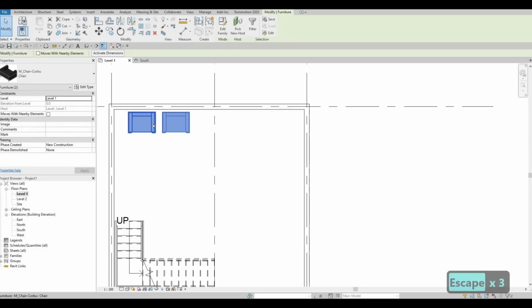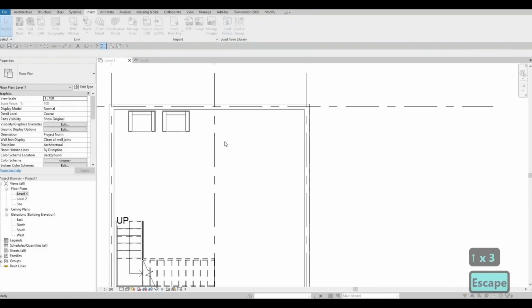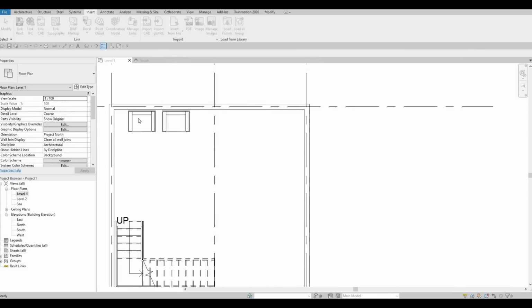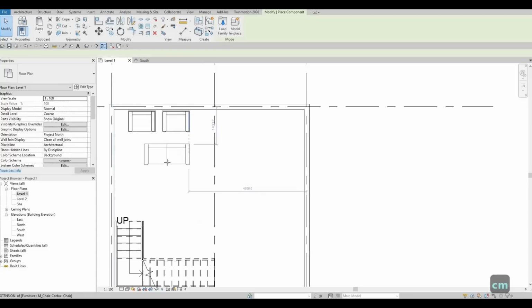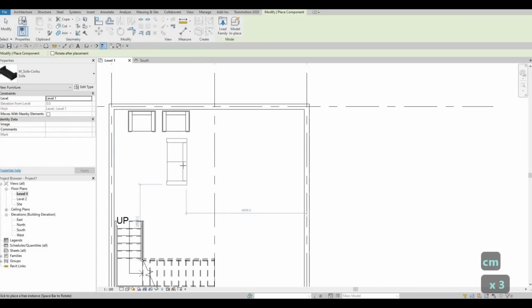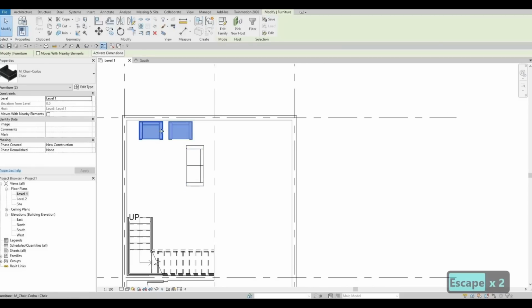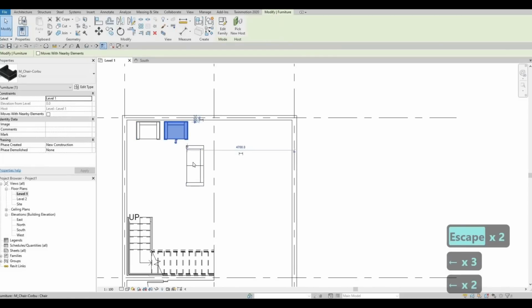We could just move it all the way to the wall. And then let's load more. We could add in the sofa. And then let's type in CM again and add it right here. So we have our chairs and our sofa.